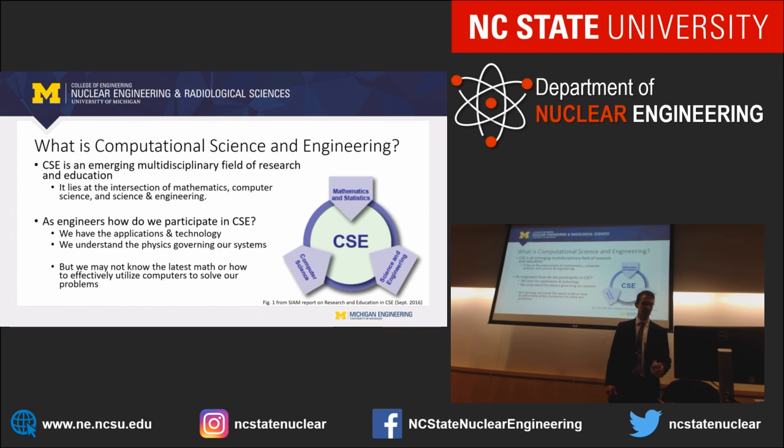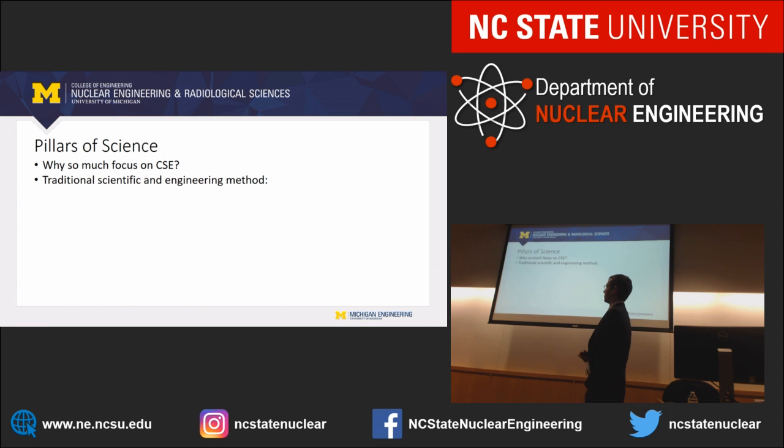We're engineers, and so how do we participate in this paradigm of doing research? Well, we're engineers, so that implies that we have an existing technology that we're working with, that we're interested in, and we understand from that our governing equations in physics, what's in our system. But, again, we're not necessarily at the forefront of the fields of computer science and mathematics. But these are things that we want to use and utilize effectively, in particular on computers.